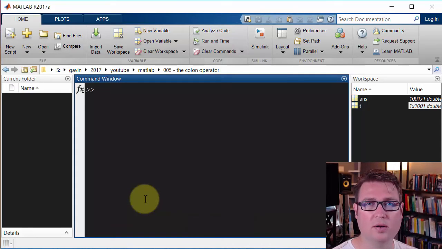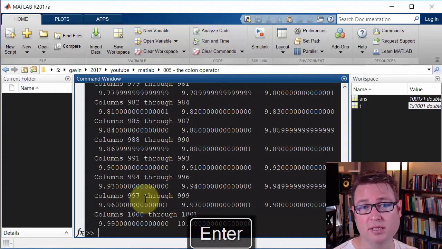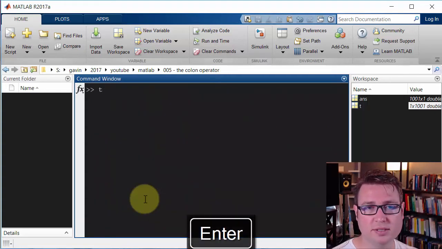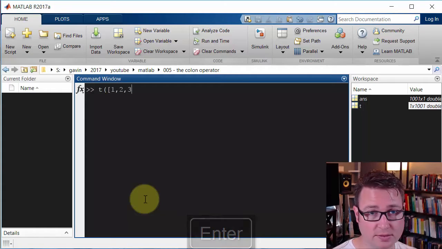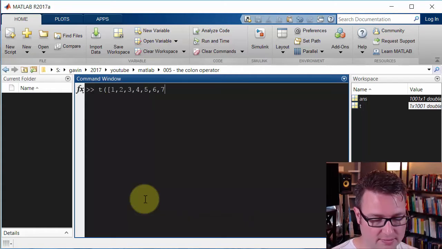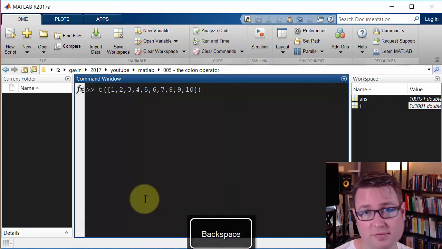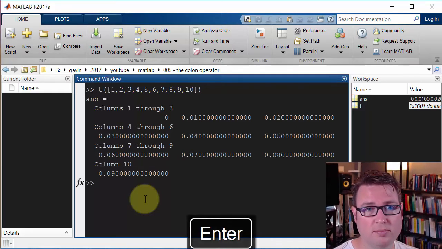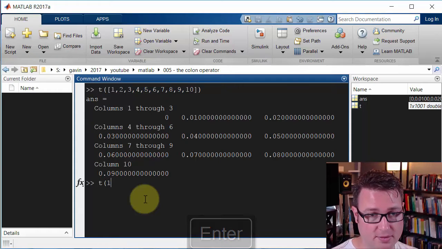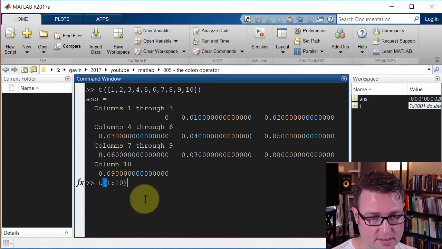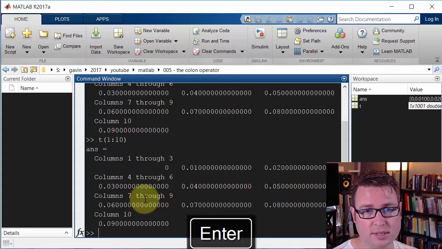Now let's talk about how we can access things. We have this vector t. Maybe I only want the first 10 elements. So if I just type t, it gives me all of 1,000 elements back. But what if I just do it this way? Remember, we could say 1, 2, 3, 4, 5, 6, 7, 8, 9, 10, and say, please give me the first 10 elements, and it will. But it's a lot easier to say, I would like elements 1 through 10. Sure enough, 1 through 10, much, much easier to work with.